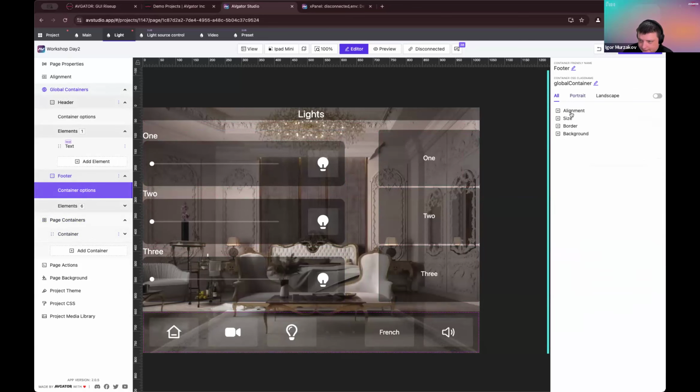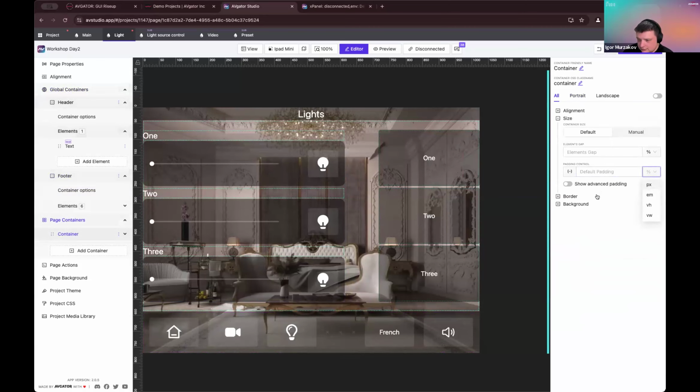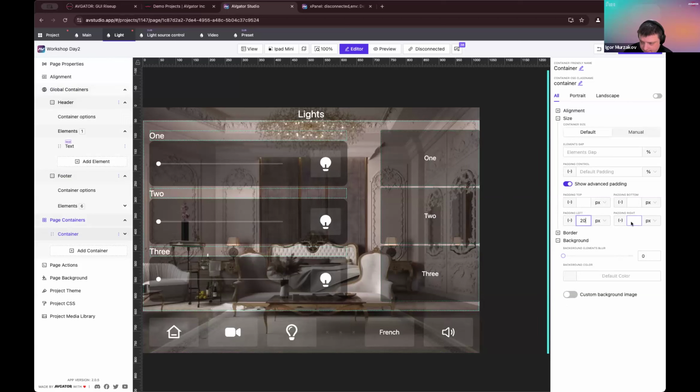We have here plus 20 pixels, so we should add to our central container the same gap, so it will look much more beautiful than it was. I'll add just right and left padding. I don't need it at top and the bottom. 20 pixels. 20 pixels. And as you can see, it's absolutely the same here and there.